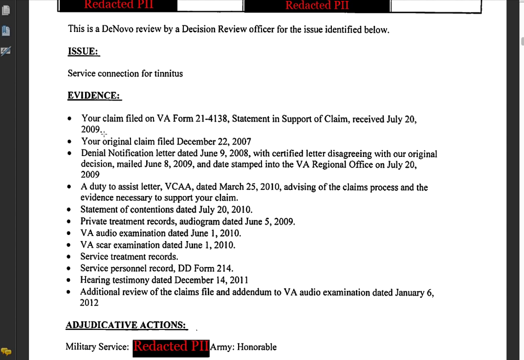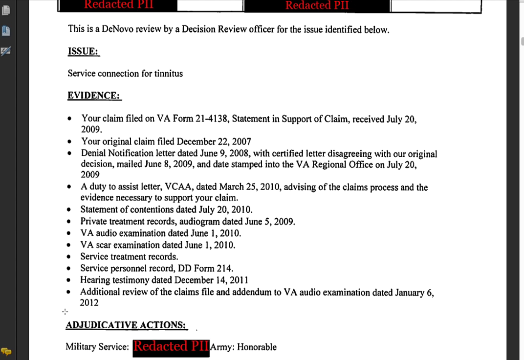And so what you want to do is a couple of things. The first thing that you want to do is go through and make sure that you have copies of every document that they list right here. Okay, rule number one, where do you get that stuff? Get your claims file. As soon as you get a ratings decision that you don't like, that you intend to appeal, file a request for your C file.